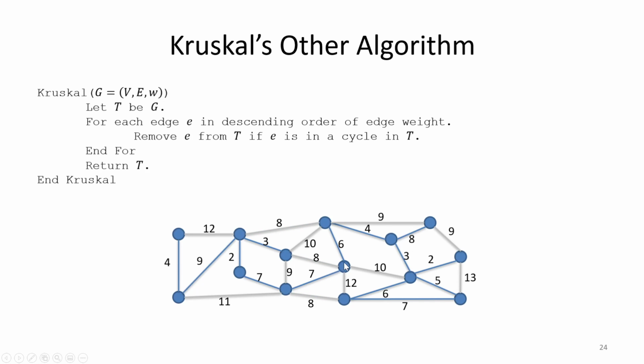Then our 7s, well, these two 7s need to be there, otherwise we'll disconnect. But this 7 does not need to be there. It's in a cycle, so we'll delete it out. And again, we could run some early termination for Kruskal's algorithm if we got to this point. So we might stop here. Again, we check to see how many edges we have in our graph, and if we ever get to n-1, we can just terminate right there.